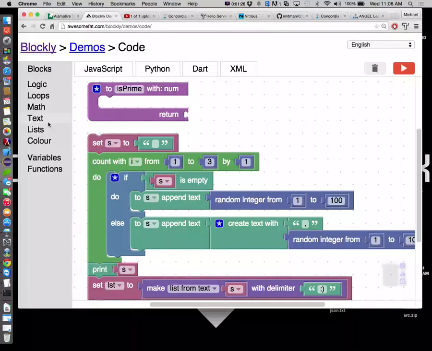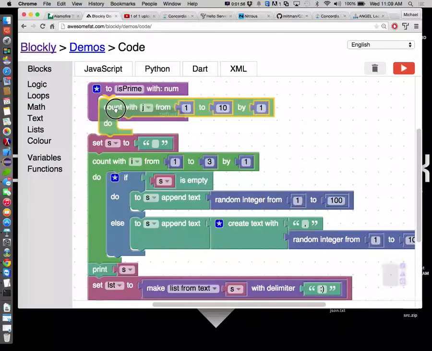So, first of all, if the number is, for example, 30, we need to check all the numbers between 2 and 29. We know that the number will be evenly divisible by 1 and by itself. So if it's prime, that means it's only evenly divisible by those two things, so we need to check all the numbers in between. We'll need a loop that goes through the numbers 2 through num minus 1.